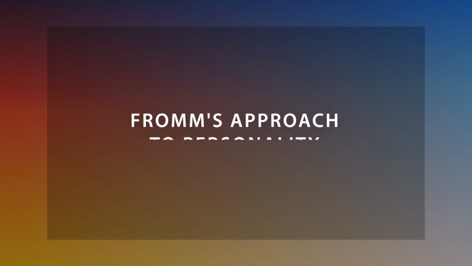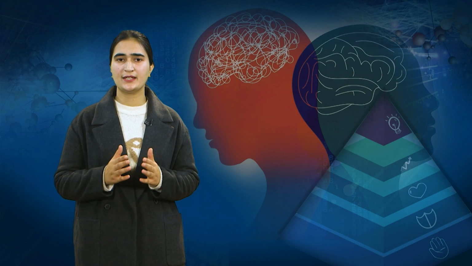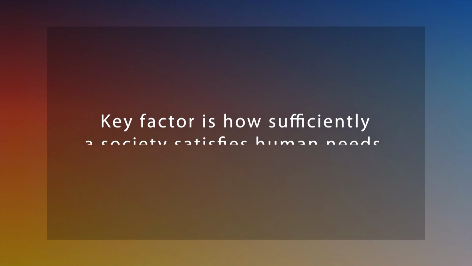Let us now discuss Fromm's approach to personality. Fromm believes that culture shapes personality in a significant way. As a result, he thinks rather than focusing on how well people adjust to society, we should define mental health in terms of how well society meets the fundamental needs of all people. The key factor is how sufficiently a society satisfies human needs.